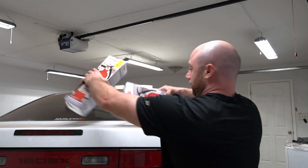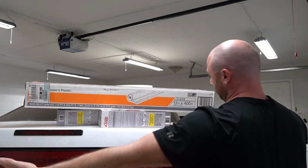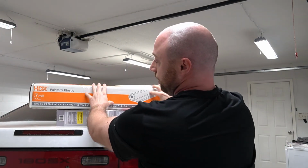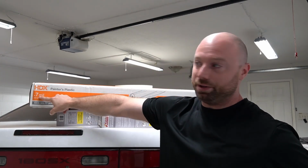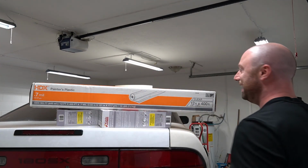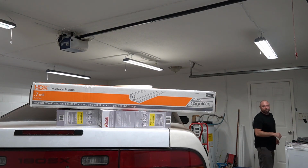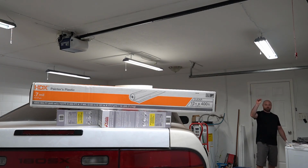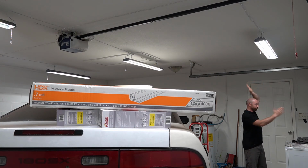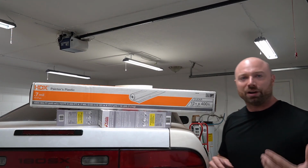So yeah, we also got this 12 foot by 400 foot of clear painter's plastic that is 7 mil thick. You can tell by reading the box. So what we're gonna do with this is, like I said, whenever I was grinding in here, there's still grinding dust all over the washer and dryer, which is no good. So I might go ahead and sheet this in just to be safe, but there may be other things that we want to cover in here. I'm not really sure yet.